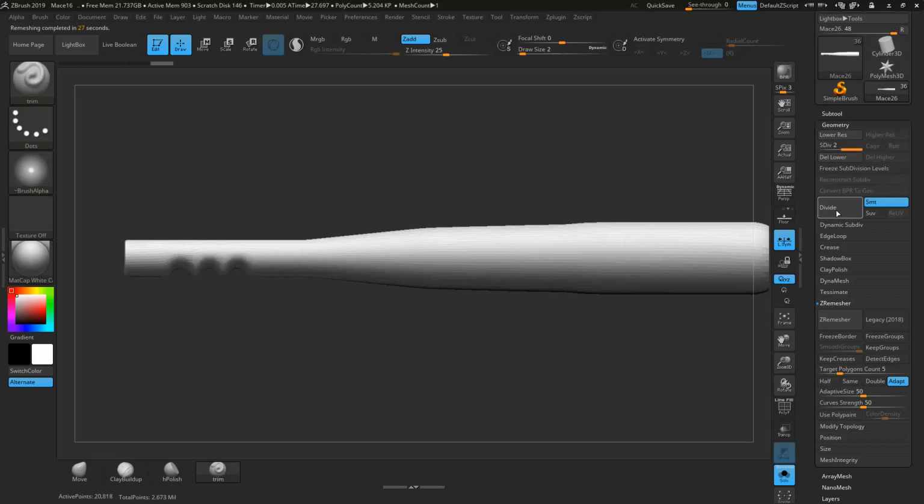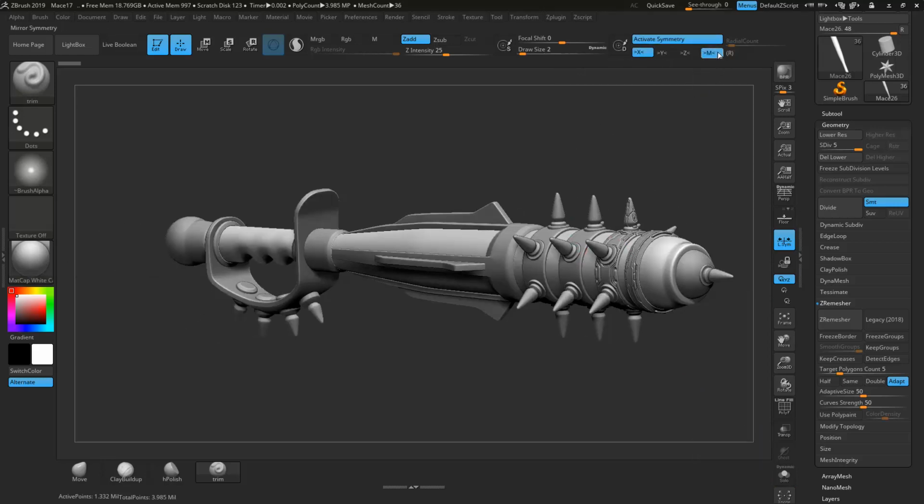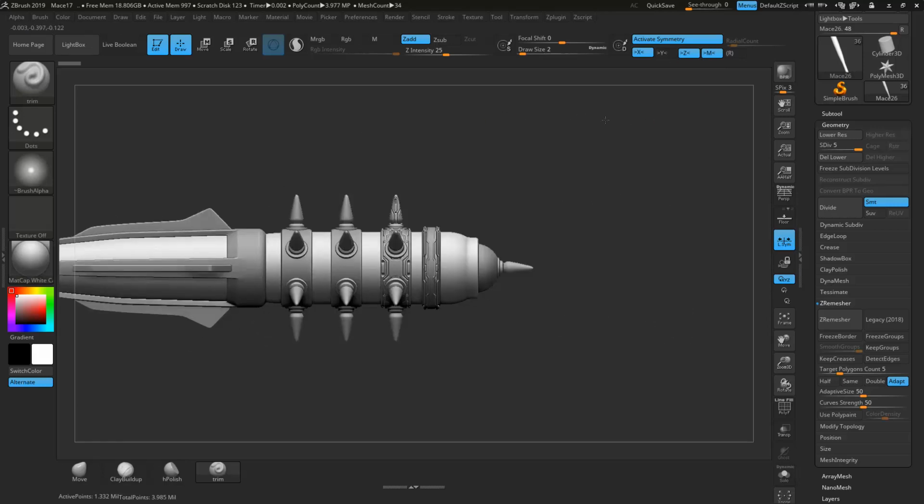And then let's also give our ZRemeshed version some subdivision levels. And that is not enough. Let's give it another one so that we have 5 subdivision levels and 1.3 million points to work with. Let's enable our symmetry for X and Z.